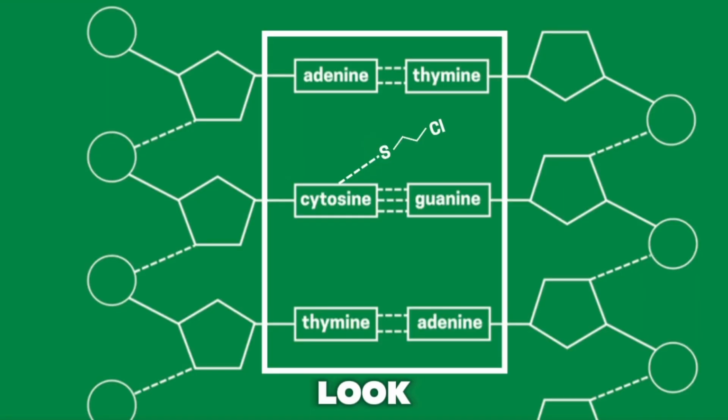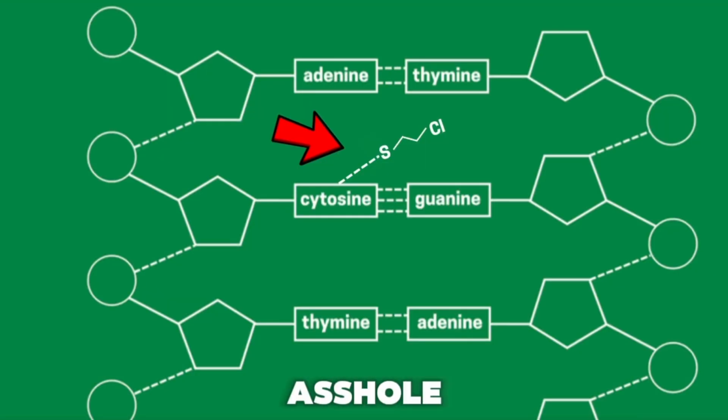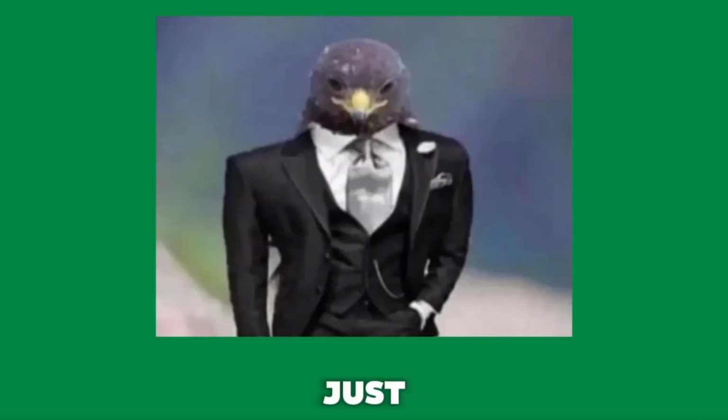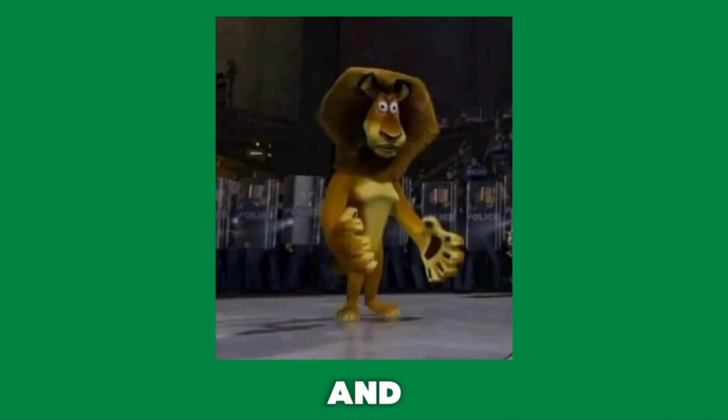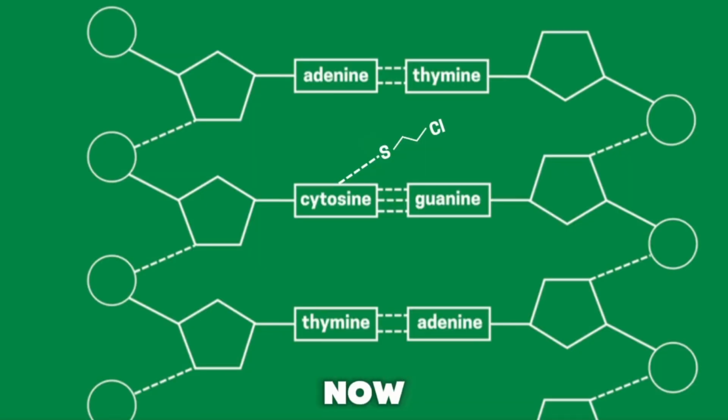Now, if you look at this base sequence now, it's a bit weird because there's a sulfur just lying around there. This arsehole's just chilling there. He doesn't want to go away. He has to pay rent, but he ain't doing it. And so he's basically just chilling there and he won't get off. And because of that, this base sequence is now different.